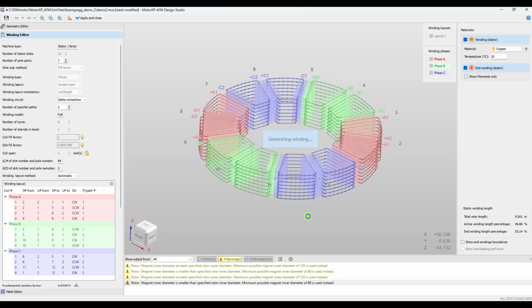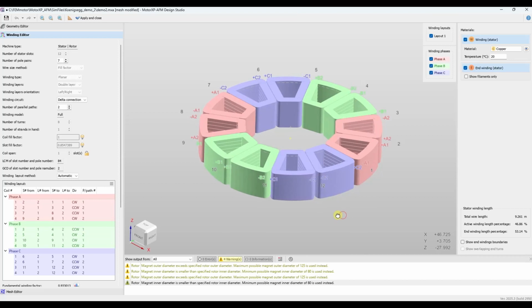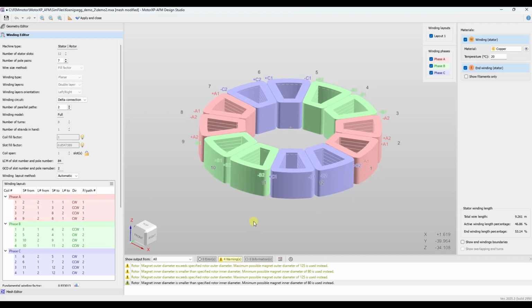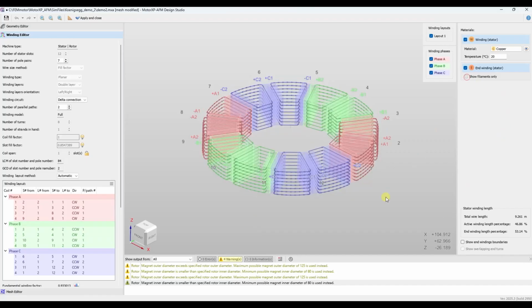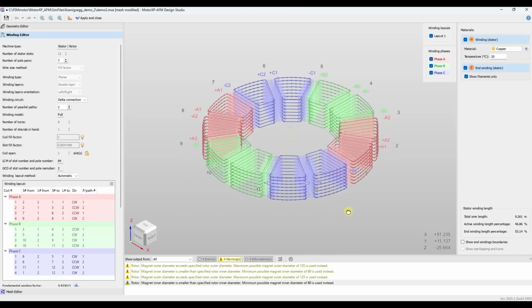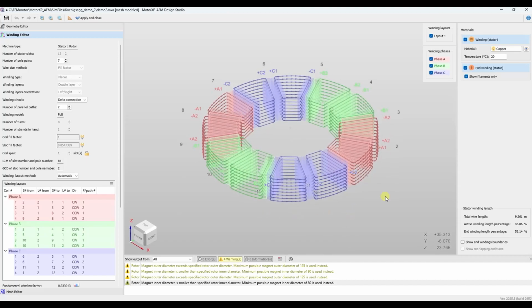So basically, if I understood correctly, you're still following the winding scheme that you have as per default. Yes. But then it assigns the current directions for each turn automatically, because now from the import you know where the turns are, as you can see there. Yes. Very good. Interesting.